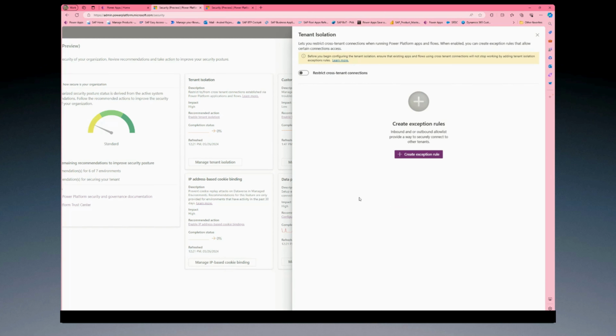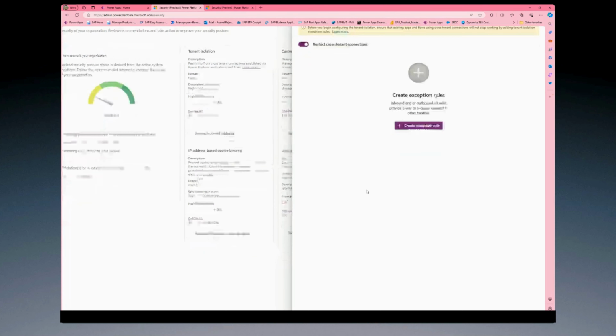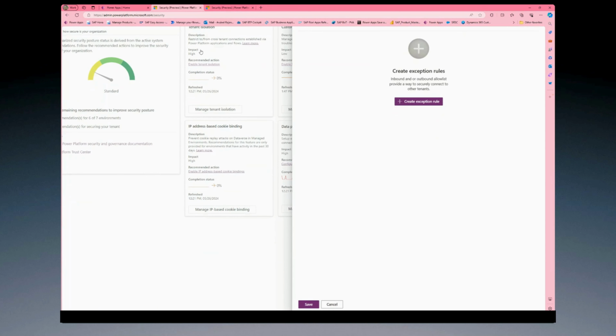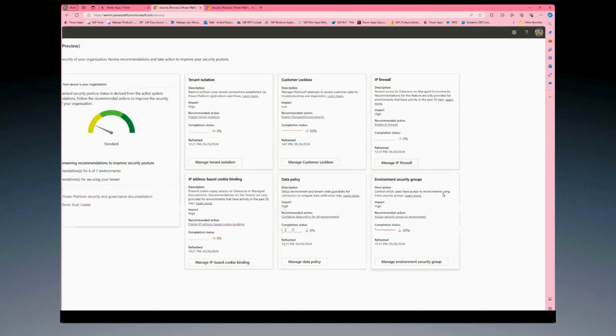It probably wouldn't work for an unmanaged environment. We could go into any of these settings and then use this option to isolate a tenant. The goal of this demo is not to showcase how each one of these works, but I just want to give you a heads up on how this tool is pretty useful. The moment I say I've isolated this tenant, which doesn't talk to the other external tenant, or I could configure the policies, the isolation status or the completion status goes to green and we're good.